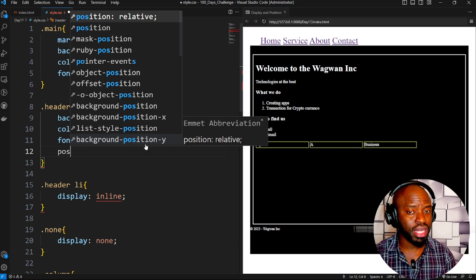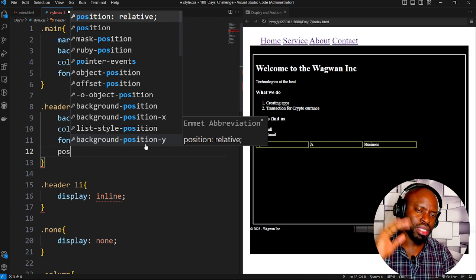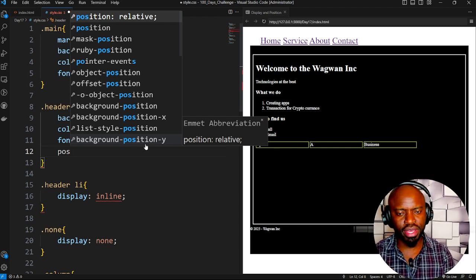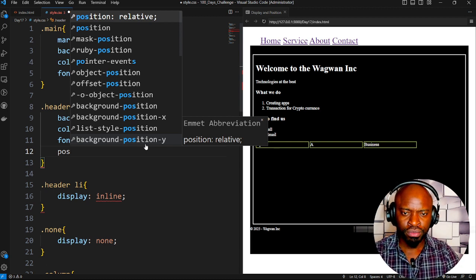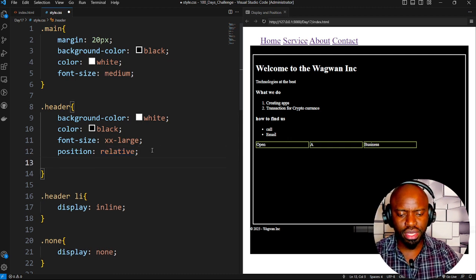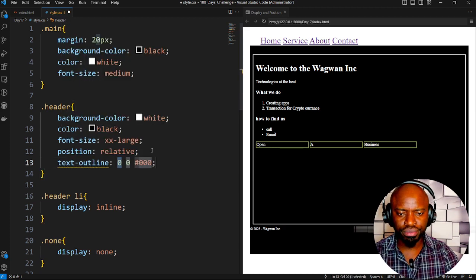I have seen that in a lot of code. Why fixed? Fixed puts a certain content at a certain space that you have identified, so it is not going to be moved by anyone. They are there. You have said they have to be there. Okay, so we have position. You can say relative, and you can say right, top, or bottom.